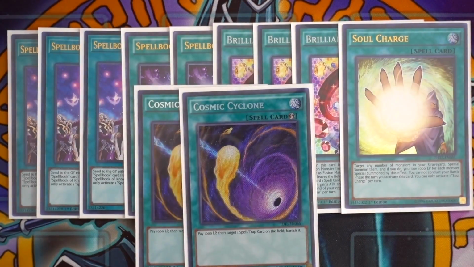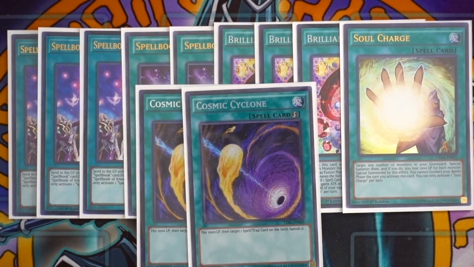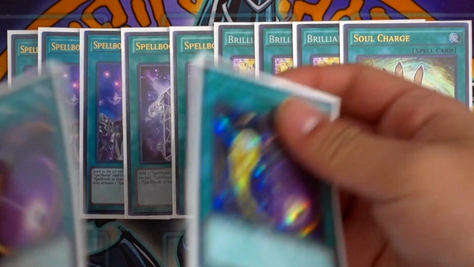These are all good power spells. This card is just really good against decks like True Dracos and also Pendulum Magicians. Being able to banish cards like the Pendulum Scale is just really good, and also banishing trap cards, especially to tribute summon on your turn. Just really amazing. So Cosmic Cyclone is just good for that. And that's pretty much it for the spells.